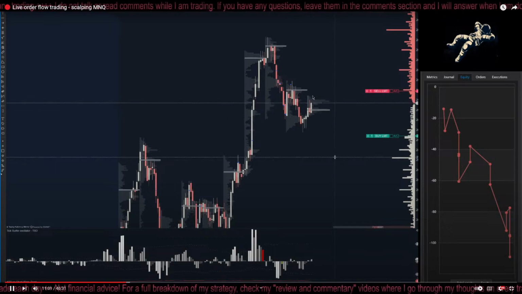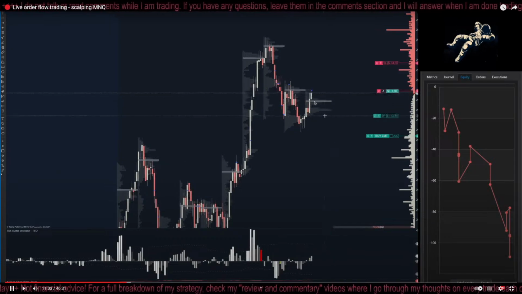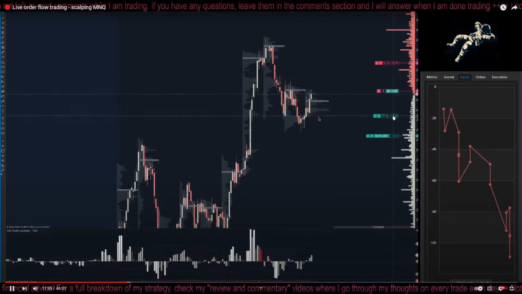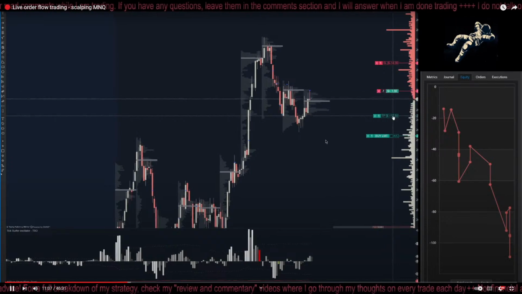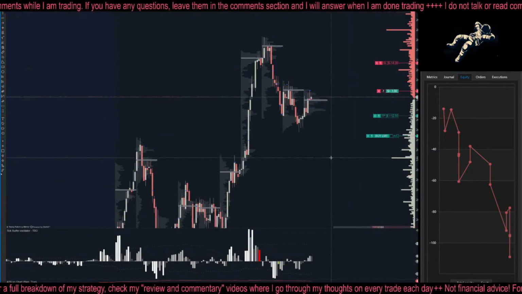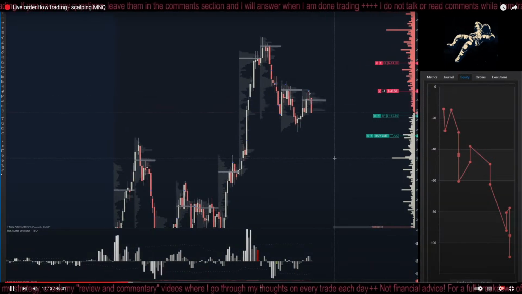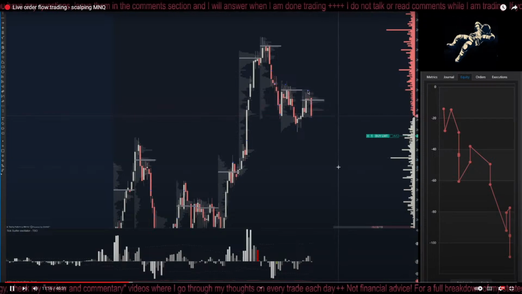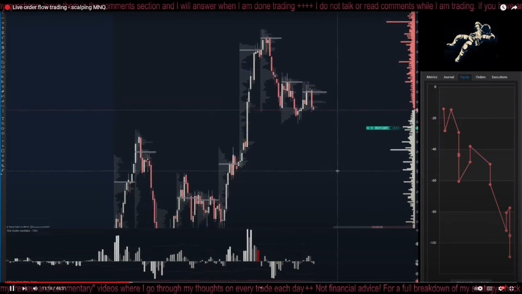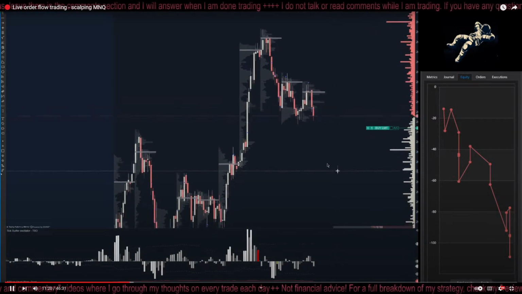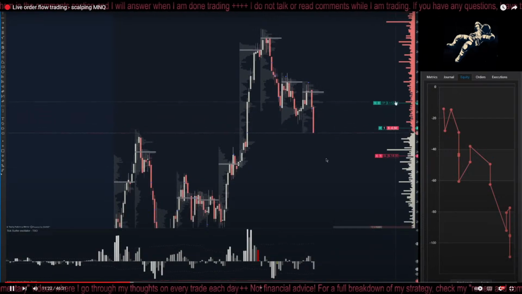But again, order filled. Okay, I got into that one. Let's see if I get out with profit on that trade at least. For sure, there's rejection up in the area, and that's the first thing I want to see. And that did work out pretty much to the tick on that one with the entry.